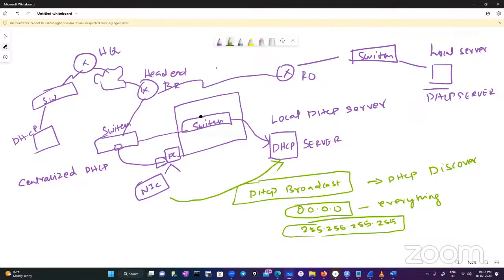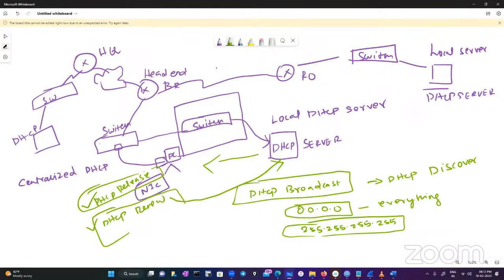What if I send a DHCP broadcast and I'm not getting a response back from the DHCP server? How do I find that? Only with the PC, if you do a DHCP discover, you will never find anything out of it. All you can do is DHCP release and DHCP renew. That is, I flush my IP and try to discover again.